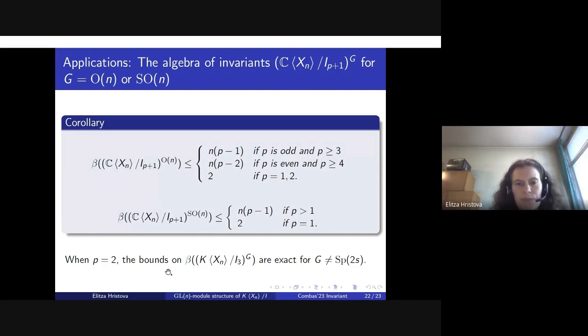And we don't know, but our expectations are that the bounds are not exact and they will be far from being exact, because in our theorems, we use only restrictions on lambda 2, on the second entry in the partition. And we hope to get further restrictions on other entries in the partitions in order to improve the bounds on these degrees. But still, we have some explicit bounds, and we're working on improving them.